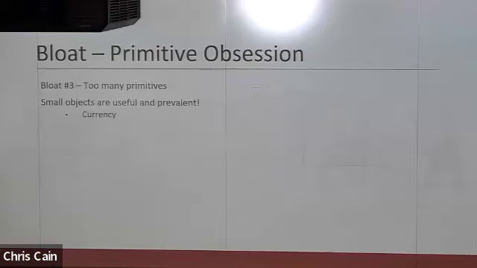What are the pros and cons of using currency as a double versus making a class? How would you design a class to represent some amount of money? You have dollars and cents, like a formatting. Yeah, you could have integers for dollars and cents, and then a toString method that prints out the dollar sign, the integer for the dollars, a period, and the integer for the number of cents. Does that make more sense than using it as just a primitive? What does that allow you to be able to do?